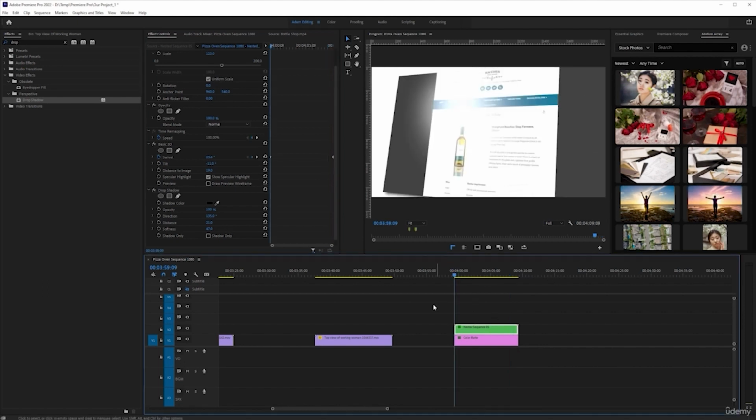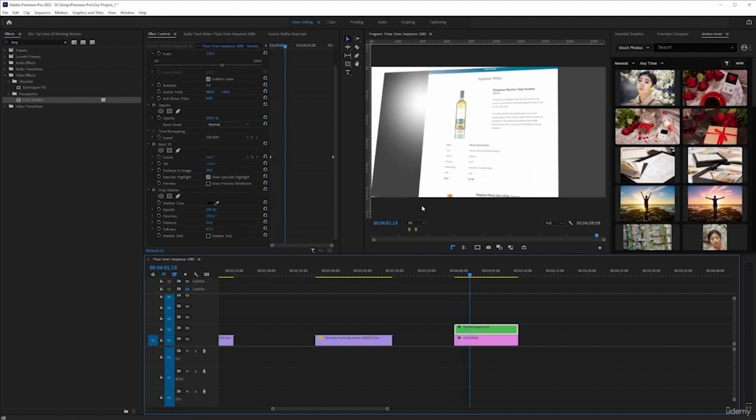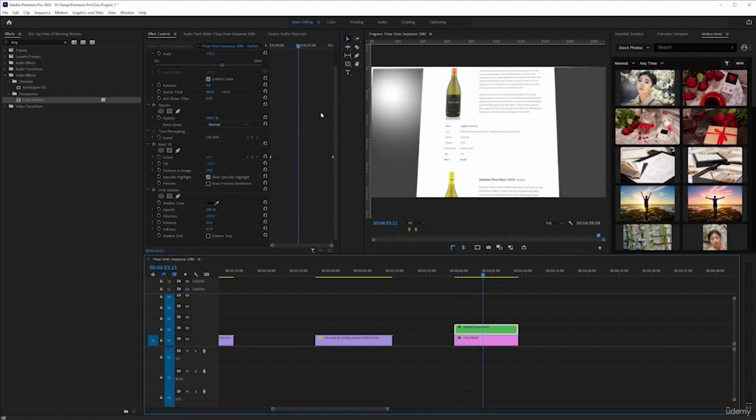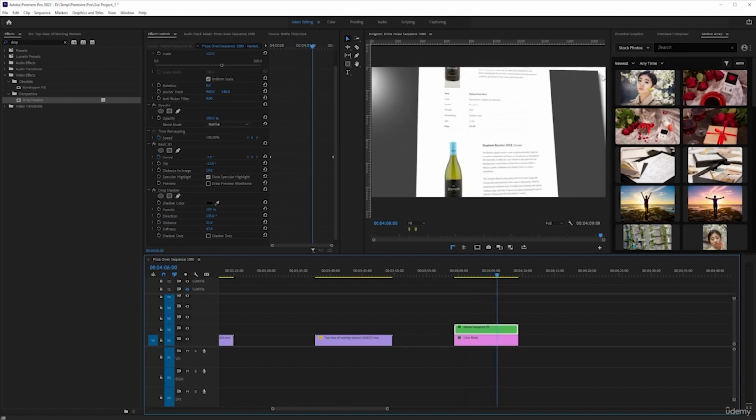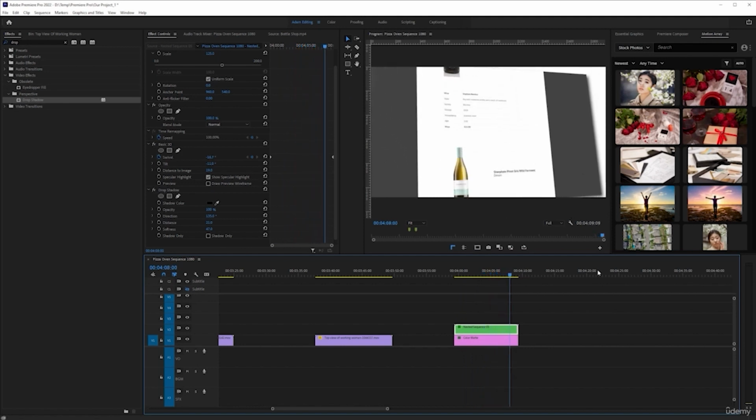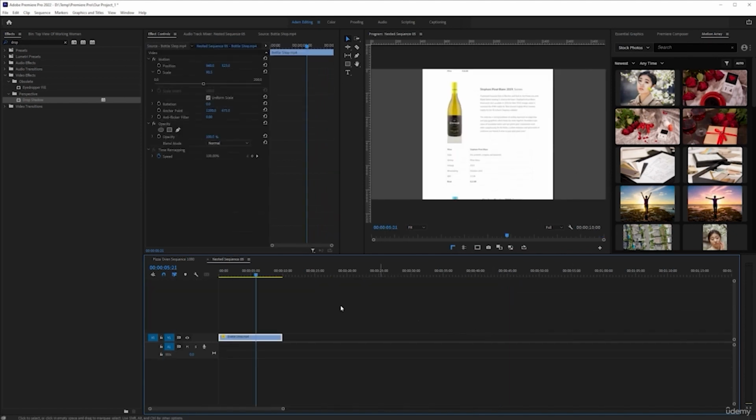So if we play that back now, we've got the specular highlight. You see how the shadow is down here as well? So we've got a specular highlight on here. We've got a drop shadow on here, giving it more of a presence in whatever space it is. It's obviously on a white background. And if I hit play back through, that shadow moves with it. Specular highlight runs past. And as we come back round, you've got the shadow on here. It just makes it much nicer, as opposed to just a basic.